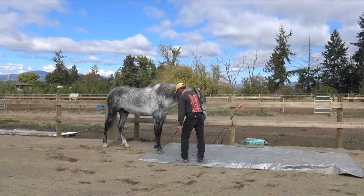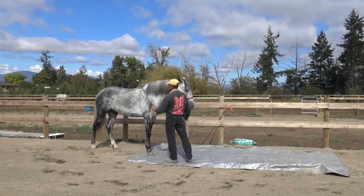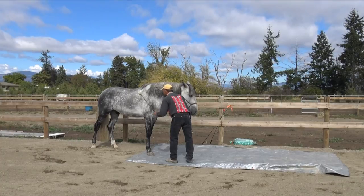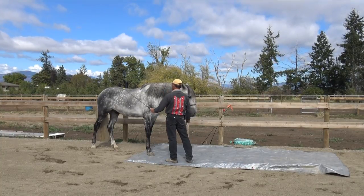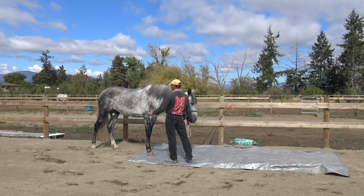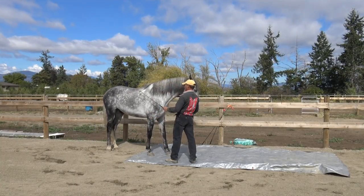Again, very small steps. That was pretty good. I always set up the horse with steps so small they can't mess it up. Finally relaxed his neck there. Ask for a little bit of forward. That was actually pretty good.